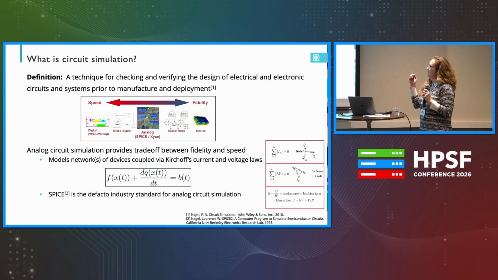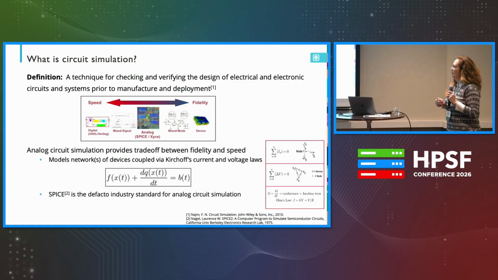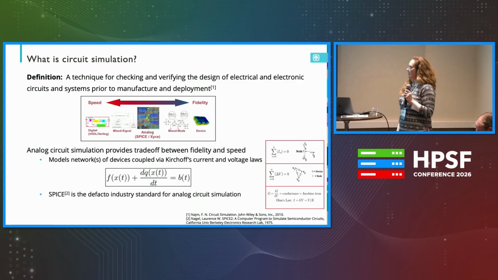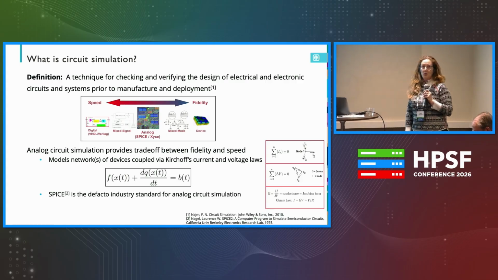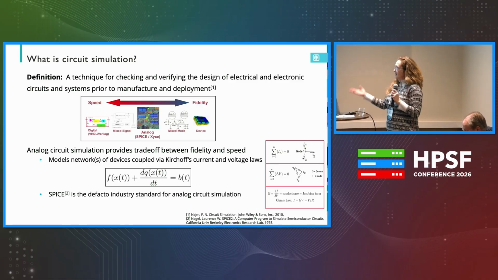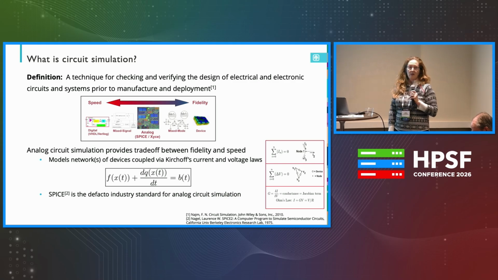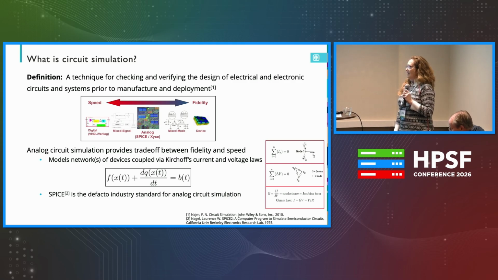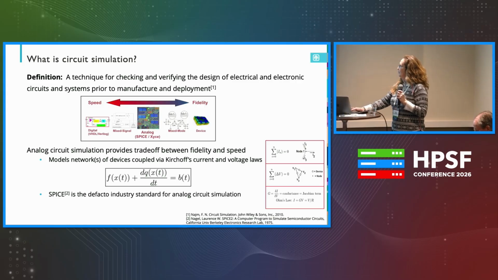The equations that govern this type of simulation are basically a network of devices that are coupled by Kirchhoff's current and voltage laws. That gives you this coupled set of differential algebraic equations that you see here at the bottom of the page. And there is a de facto industry standard for analog circuit simulation. Again, there are a lot of commercial tools that do this, but they don't do it for the environments that we are most concerned about.